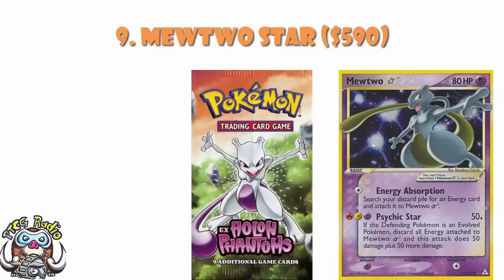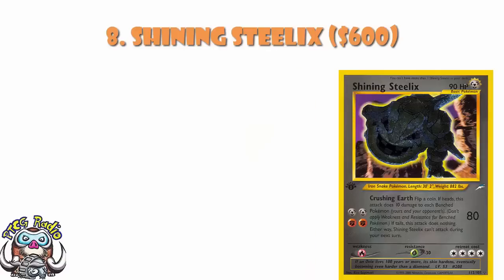And in at number 8, one that surprised me greatly, Shining Steelix. Now, it's there at $600, right? So it's only a smidge above the other ones we've seen on this list, but I wouldn't have imagined that Shining Steelix would come higher than things like Mewtwo Star and Charizard, but honestly here, it's the Shining Pokemon. They were very, very rare. The pull rates were very, very low.